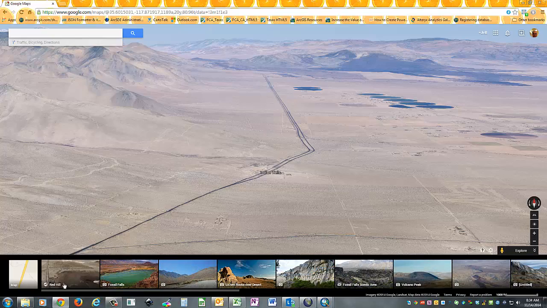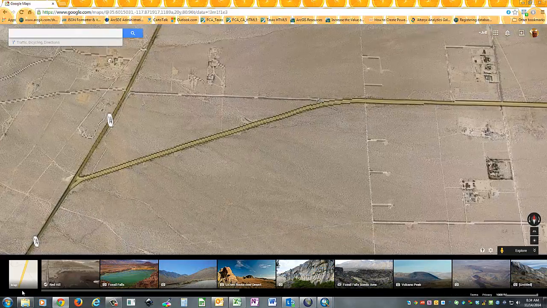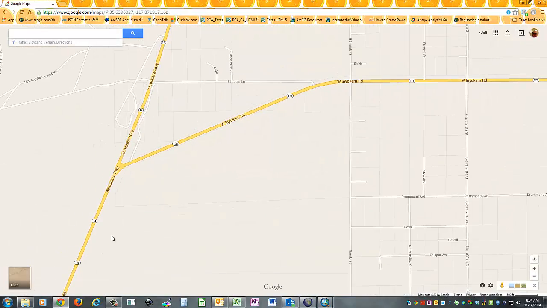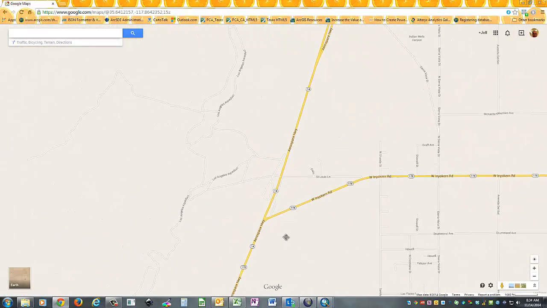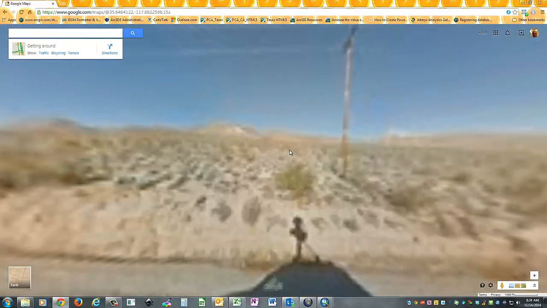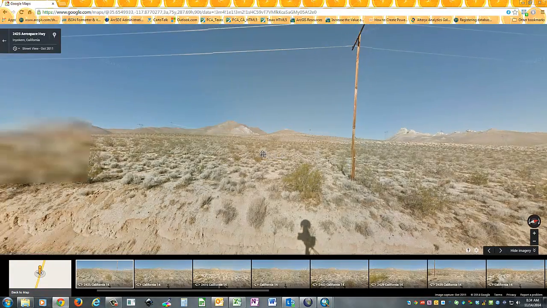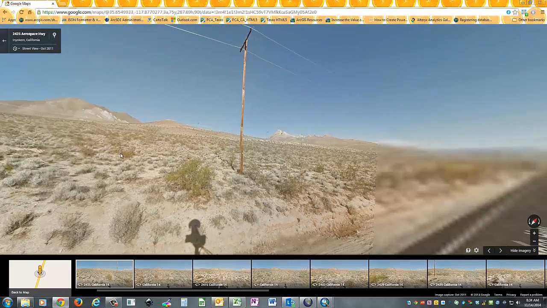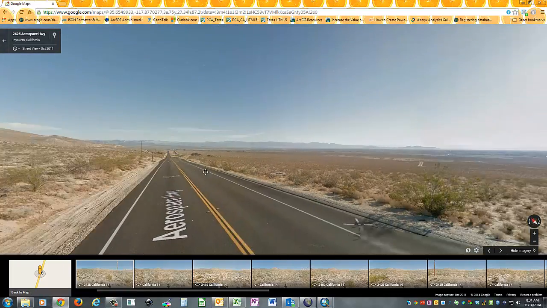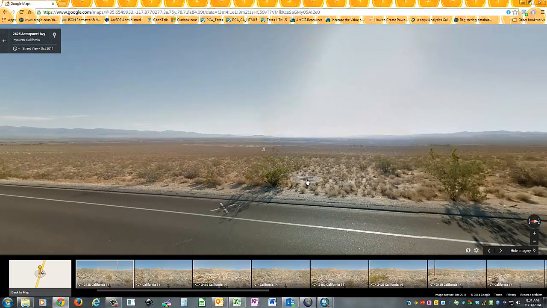Now let me real quick take you back to the map, and I'm just going to use Google Street View to give you a little bit of a perspective on the ground, like you're actually taking a picture from the ground. So this is looking west towards the mountains, and here we are looking east out towards Ridgecrest. So you understand the area that we're looking at.